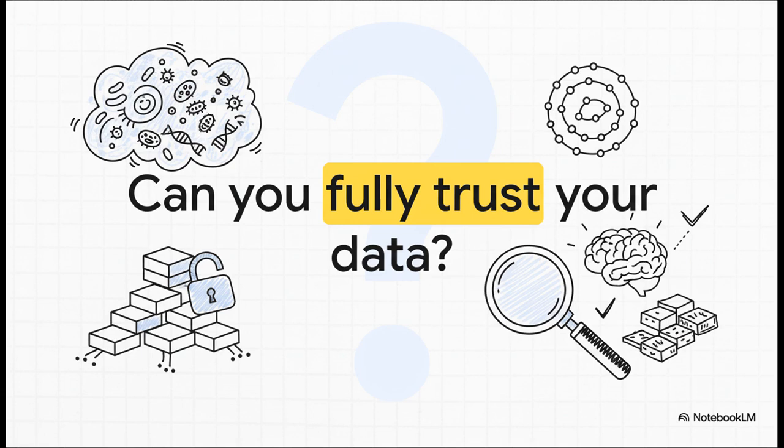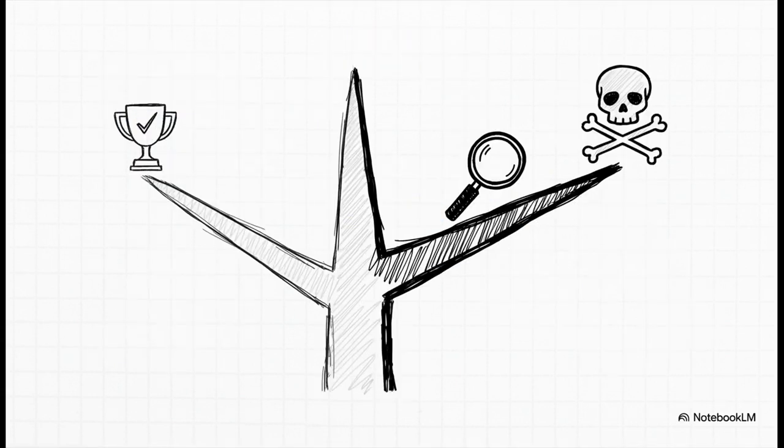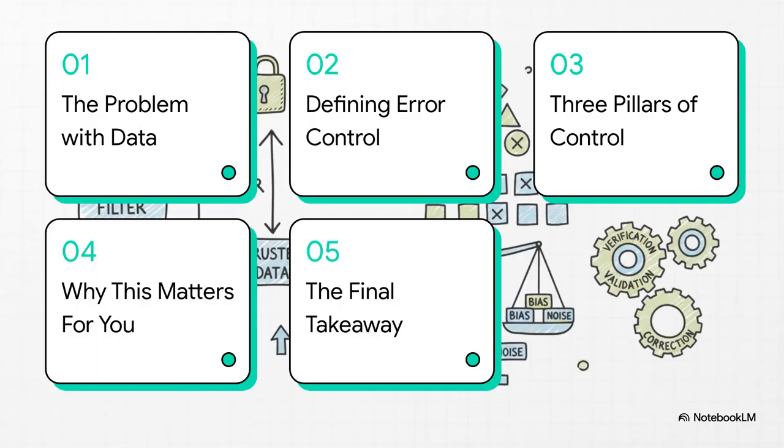In a world that runs on data, everything from complex microbiome studies to massive sweeping meta-analyses, the answer to that question changes everything. Because here's the tough truth. If you don't have the right controls in place, your data can and will lie to you. It can send you down completely the wrong path, have you chasing ghosts, and really just undermine your entire understanding of what's going on.